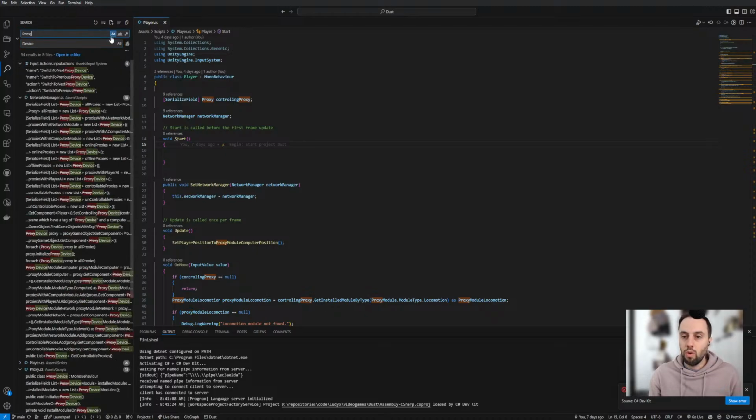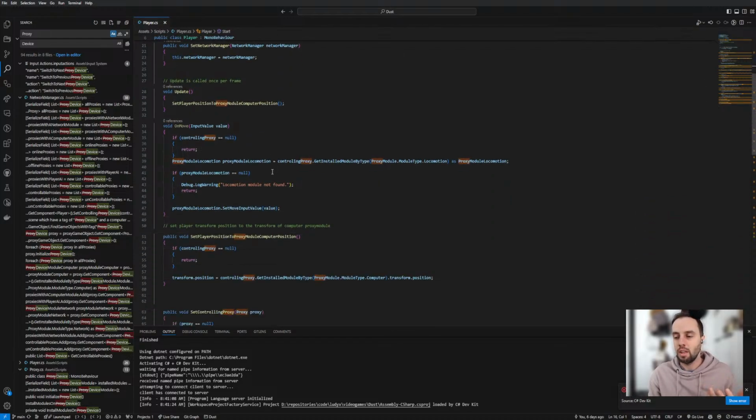Important, also always make sure, especially when you're changing name variables, there's another way of doing this. You can also use refactoring, like you can rename symbol. If I right click, you don't see context. Oh, why is that? I just right clicked it, and then you can say rename symbol, and it will automatically do so. But I have a lot of symbols that contain the name proxy, so I think it's not a good idea.